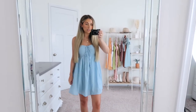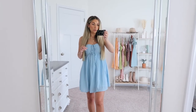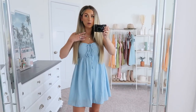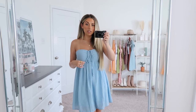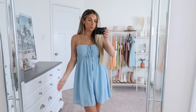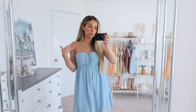The first piece I have is this cute little baby doll dress. I wore this last weekend out to dinner and she was so cute, so comfy. I love this piece so much. It comes in three colors — this pretty blue, white, and yellow — and I'm wearing an extra small. I love the neckline; it's a sweetheart neckline with some ruching in the middle, and you can tie it in a bow or wear it as a halter.